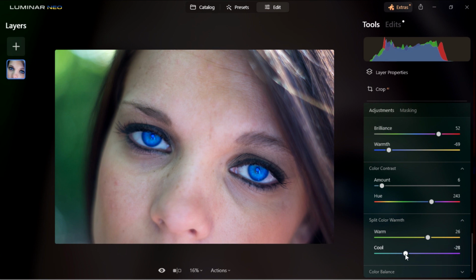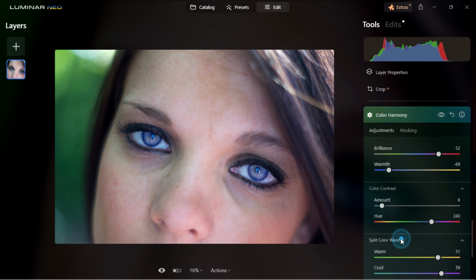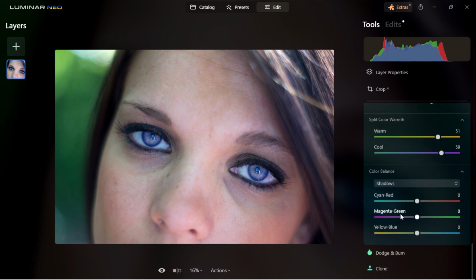When I was moving this over, let's see, was it this one? There's one of them that I was messing with, and it ended up taking away that definition. Now we could go down to color balance, and this is where we can change a lot more.